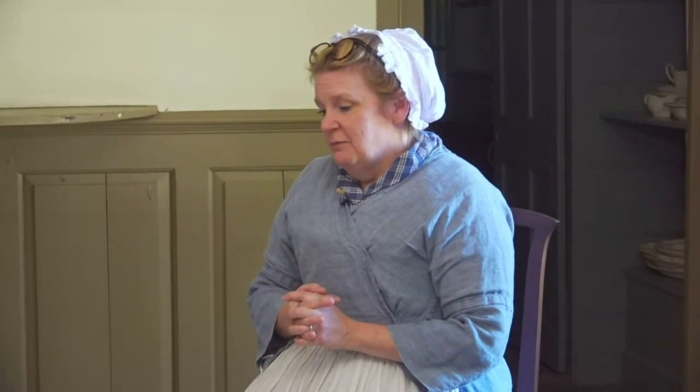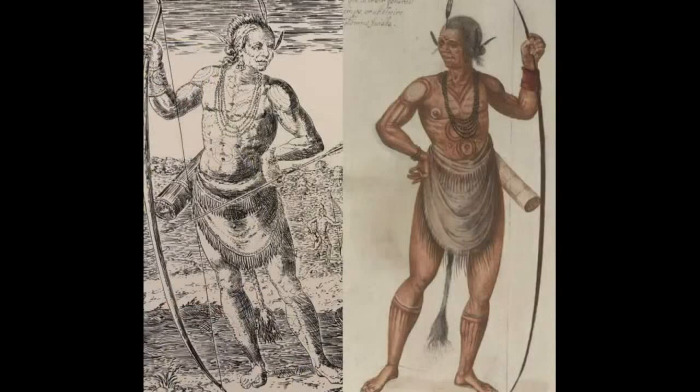It's case by case. I've brought an image too, an Algonquin image. The original was done by John White, and this is a really good example of two different craftsmen looking at the same image. The image on the screen on the right is the original watercolor, done by John White. If you're familiar with the Roanoke colony or the Lost Colony, John White was the governor of that colony. He was an incredible artist and did probably the most lifelike depictions of natives that he was encountering, as well as fish and other things.